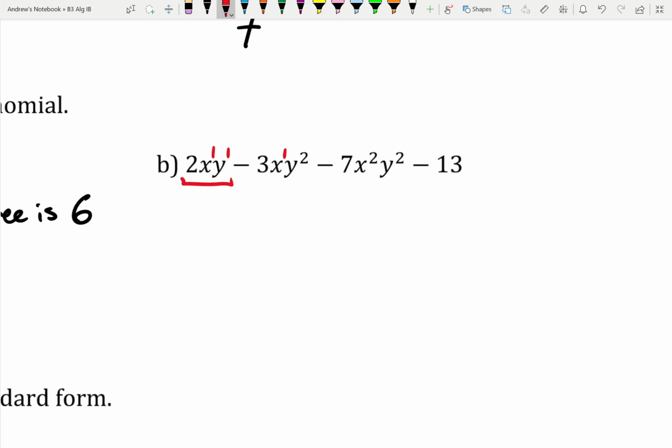So over here, that term has a degree of 2. This second one here is 1 plus 2, which is 3. Let's change that 1 to be blue so it matches. I'm looking at this third term here. We got a 2 plus another 2 gives me a degree of 4. And then this one on the end doesn't have any variables whatsoever, so it doesn't have any exponents on any variables. So it's got a degree of 0. Alright, cool. So again, what we're doing is we're taking the largest of these, which in this case is 4. So our degree is 4.